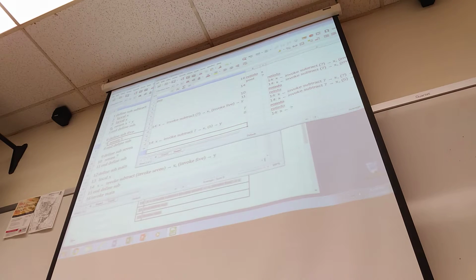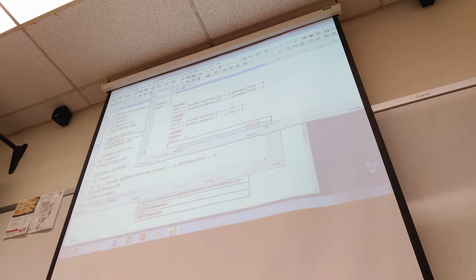Subtract only has one line that actually executes something useful, which is line 4. Line 4 wants to return, I forgot one thing, two things. Because subtract has parameters, we have to specify parameter x and parameter y. Parameter x has a value of 7, parameter y has a value of 5, so we have to remember to specify those two parameters.